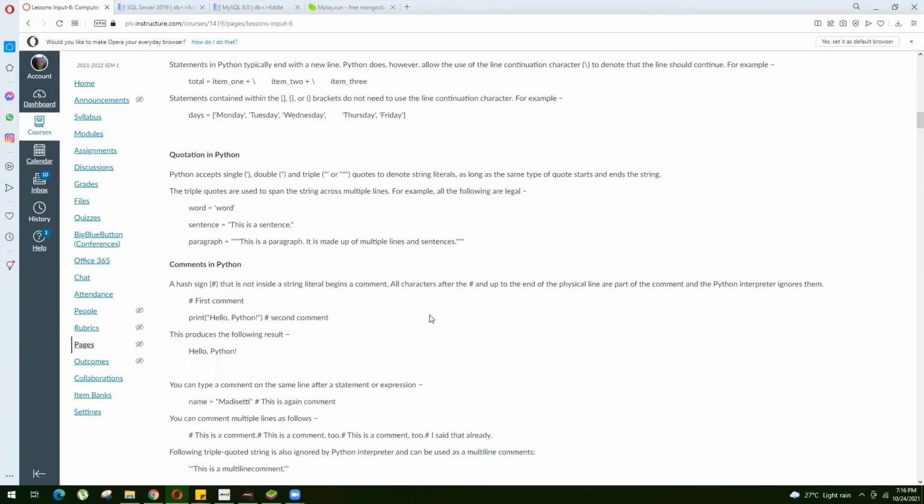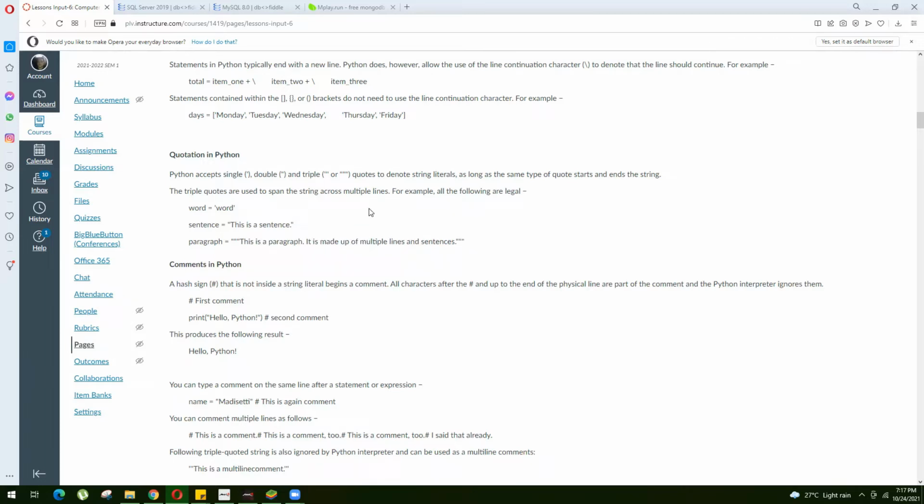Quotation in Python. Python accepts single, double, or triple quotes to denote string literals, as long as the same type of quote starts and ends the string. The triple quotes are used to span the string across multiple lines. For example, all the following are legal, meaning to say it will not produce an error. Variable word is equal to single quote word. Sentence is equal to double quote, this is a sentence, double quote. Paragraph is equal to triple double quote, this is a paragraph, triple double quote.